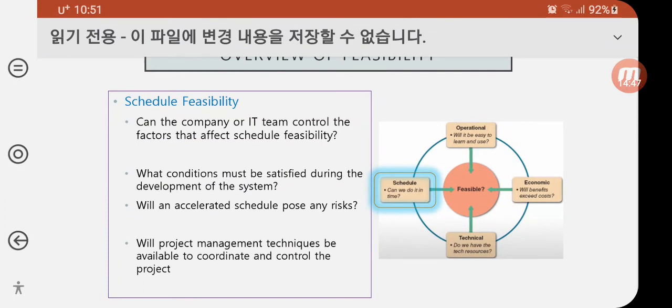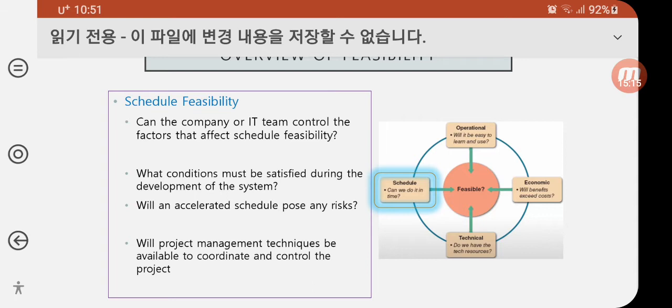Now we study schedule feasibility. Can the company or IT team control the factors that affect schedule feasibility? Has management established a firm timetable for the project?